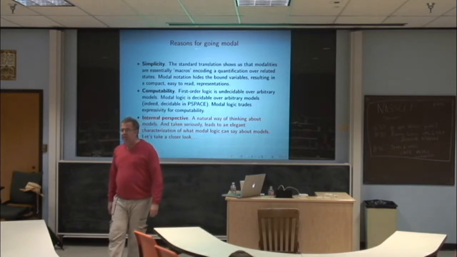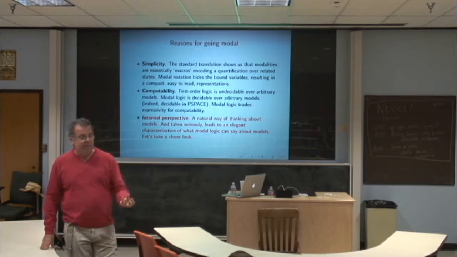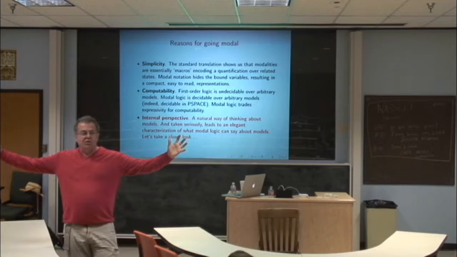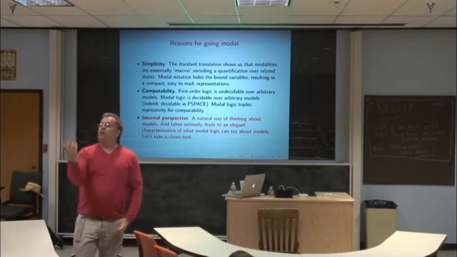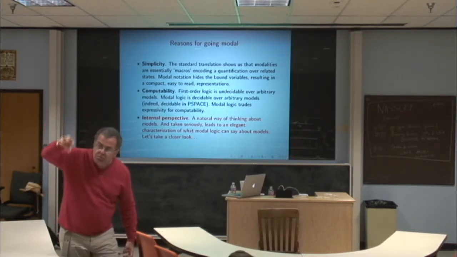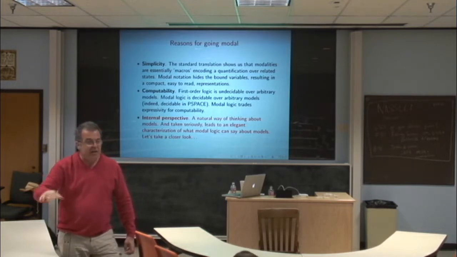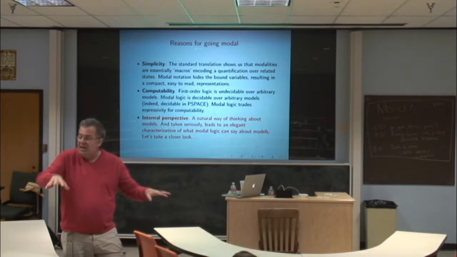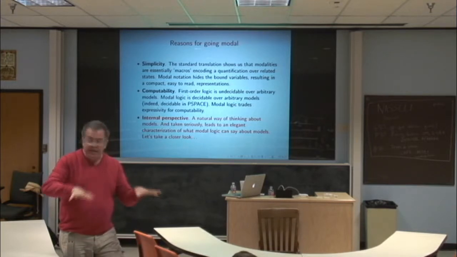I really love this internal perspective thing. I think this is the key to understanding modal logic. The idea is that you've got the model there, and instead of taking this God's eye view where you're evaluating quantifiers, you, so to speak, hug the formula to you. Or if you like, you think about the formula as a little animal that you've put inside the Kripke model at a certain point, and you say, go there, okay? Its job is to explore, working out locally using the diamonds and the boxes. A little modal automata or a little modal animal. That's the way you've got to think about it.